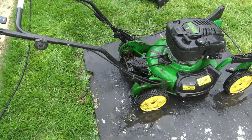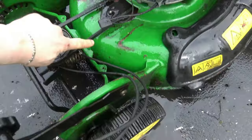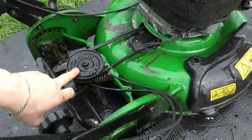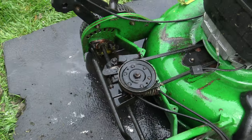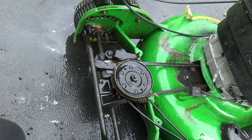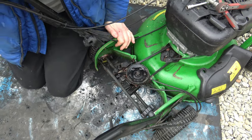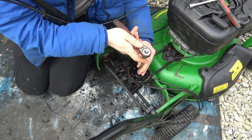That's that cover done. Next step is taking the self-drive belt off - this runs from the crankshaft spindle. Now we're going to take this belt off, remove this pulley and the spring for tensioning the belt. You can see the little gearbox is painted black with a coat of red oxide below it - that was all sandblasted and painted about four or five years ago. Now we're going to move on, put the camera on the stand, and start stripping. We'll take the drive belt off first.